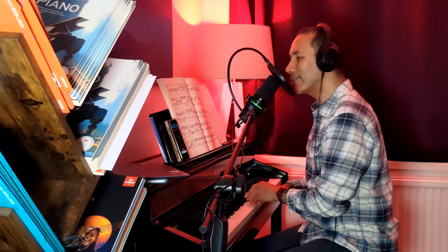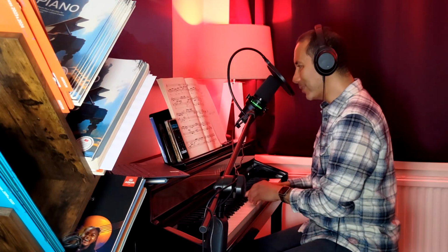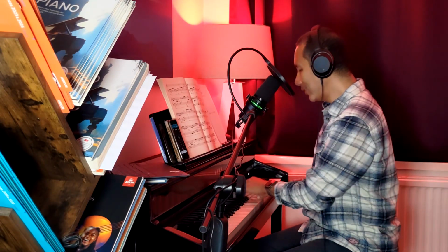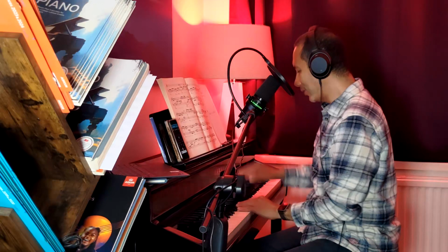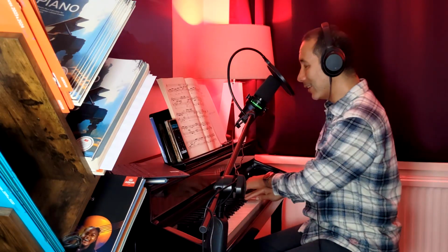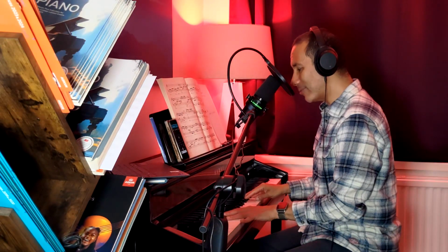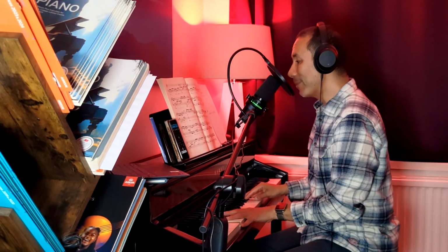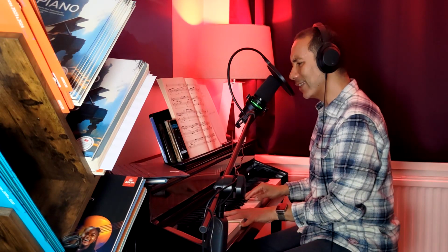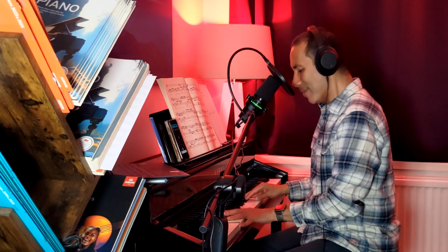coming up to bar 28, I take some time in beat 4. As soon as I let go of the left hand, so as soon as I play beat 4 of bar 27 and I lift my left hand, I immediately race down to get ready to play that 10th. If you can't play a 10th, I'm not quite sure what you should do. Maybe you need to do something like that.